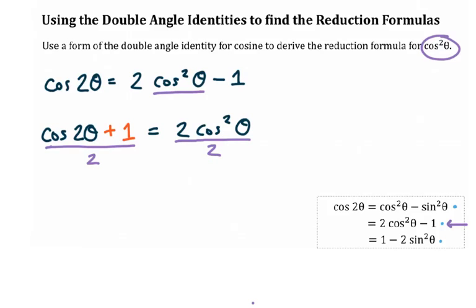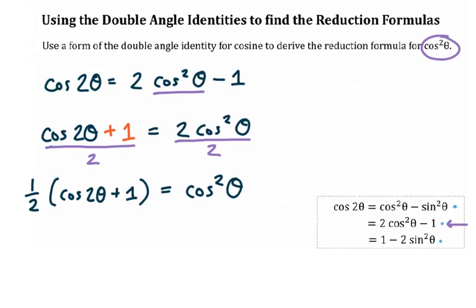And the next couple steps will vary by person, but I'm going to try to make them look a certain way, just so that you're familiar with them down the road for those of you who take Calc 2 and 3. So it's common, as we saw in the last one, to pull out dividing by 2 as timesing by 1/2. So we have half of cosine 2 theta plus 1 equaling the cosine squared theta we were trying to solve for.